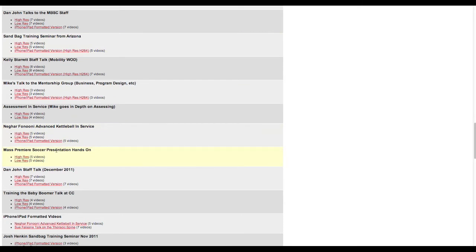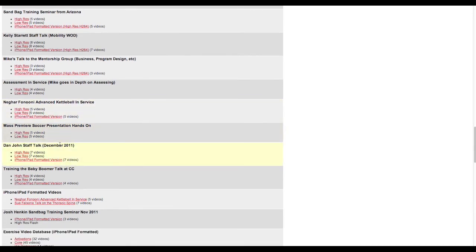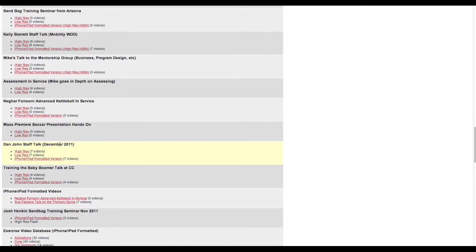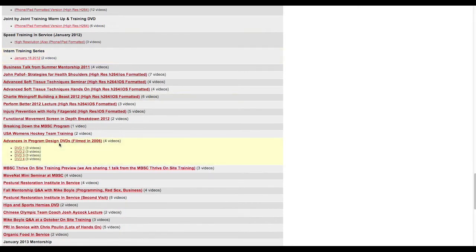We let a bunch of soccer coaches come into our facility and check it out, see our program, and we took them through our program for a couple hours. We did that as a way to generate business for the facility and to try to get them to buy in. Because if you are owning a facility and you're doing strength and conditioning stuff, it is sometimes hard to convince coaches that your program is worth the investment.